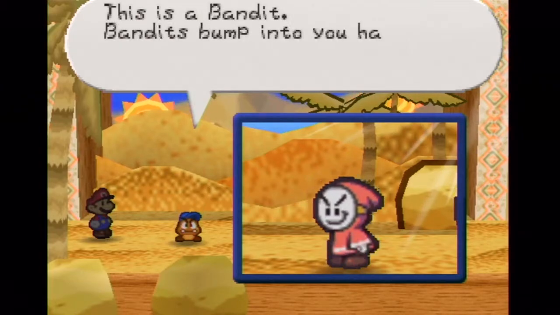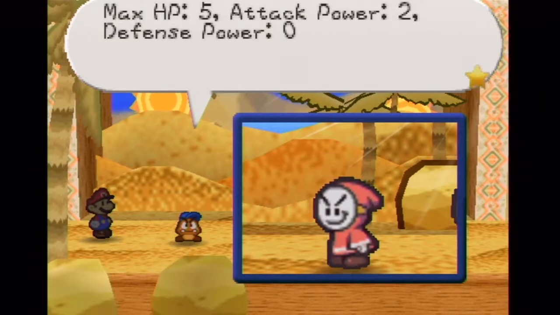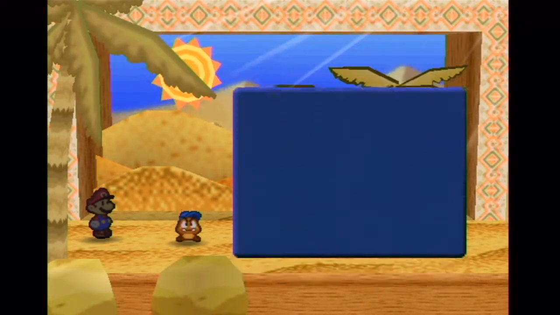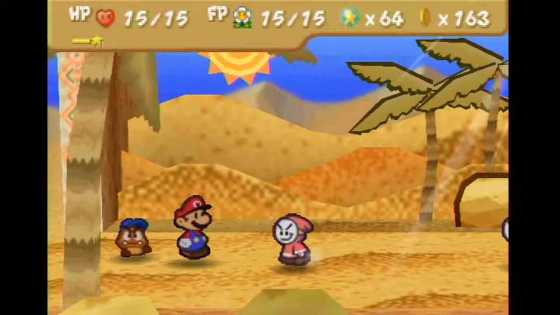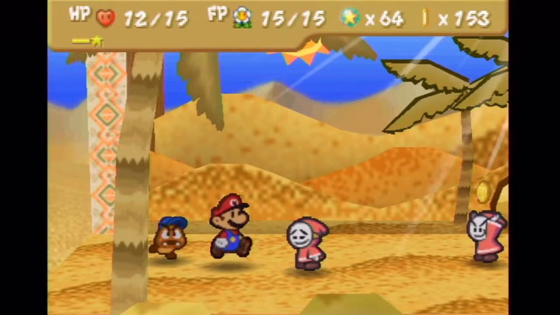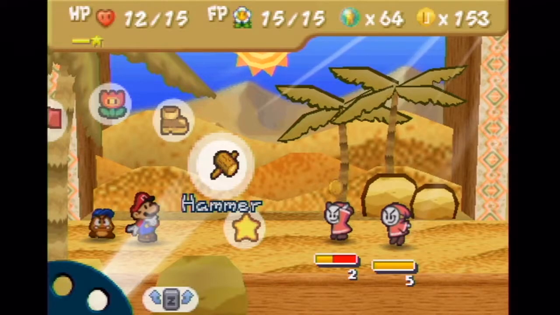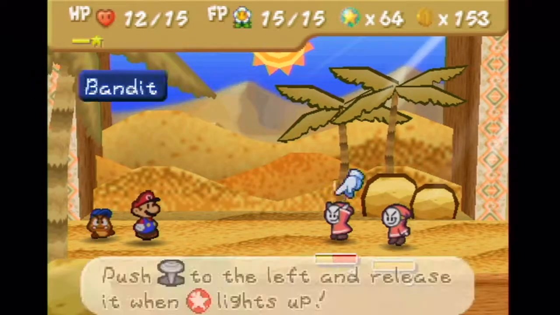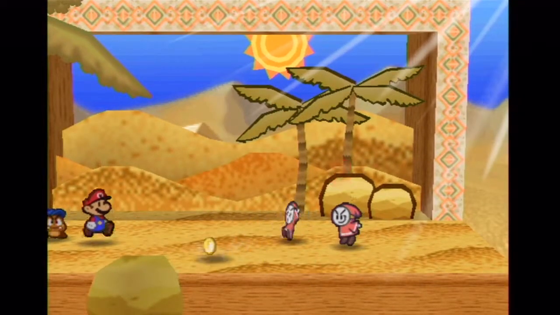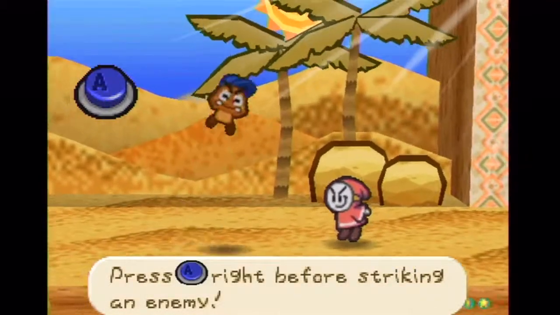Goombario. This is a bandit. The thing about bandits is that they steal from you, and they're quite tough. And you want to defeat them before they steal all your stuff. If you don't get the action command just right, then they will steal your stuff. And if they have something of yours, then they will run away the next turn. Thankfully, we can get this guy. It's going to take us a little bit to get that other guy.